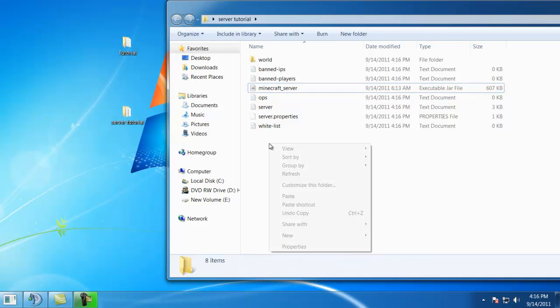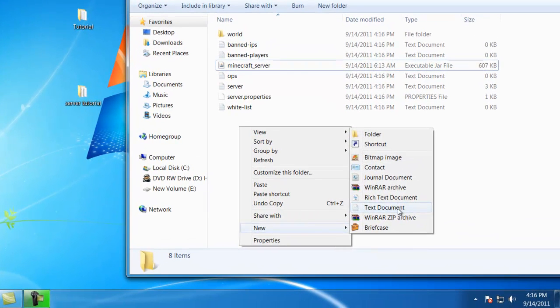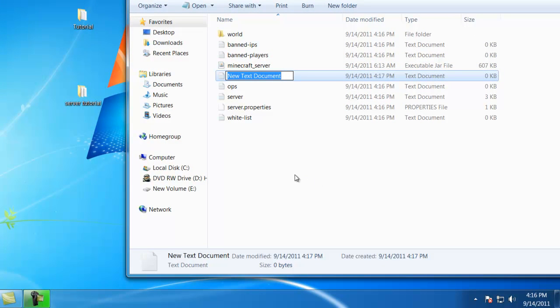I remember a lot of people asking me, oh, how do you make a batch file? What is it good for? Well, a batch file basically allows Java or the Minecraft server to use more RAM, use different forms of garbage collection, and so forth. It can utilize more threads on your CPU, which can enhance the performance of your server.